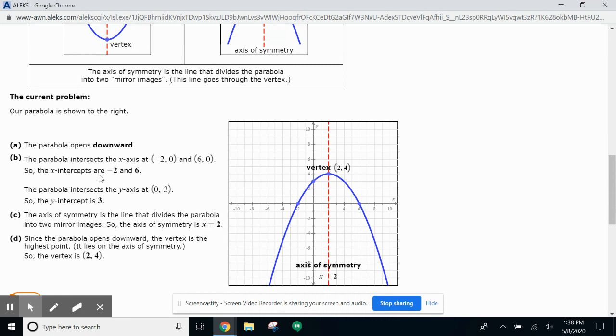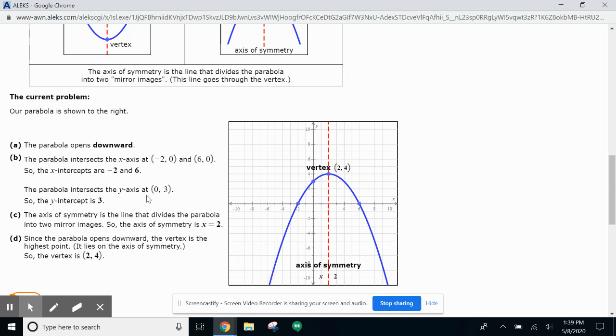So on this problem, this one is opening downward, and there are two x-intercepts on the x-axis, at x equals -2 and at x equals 6. So at -2 and 6, we'll have our two intercepts, and they're at these two points, (-2, 0) and (6, 0). Whenever you have intercepts, one of the numbers is going to be a 0. The y values are 0 because they are the x-intercepts, and the y value would be 0 on the x-axis.